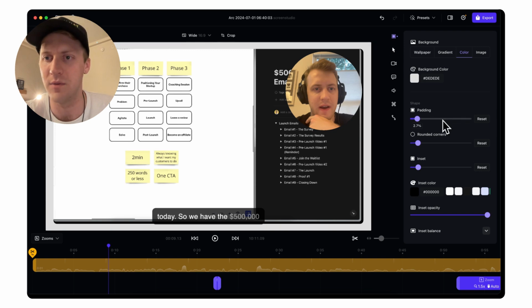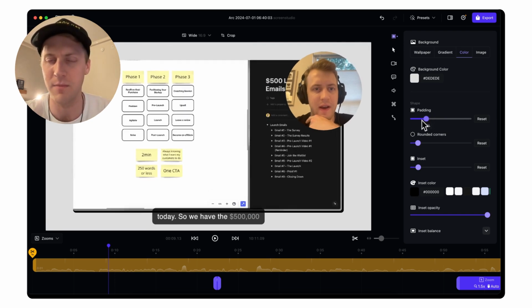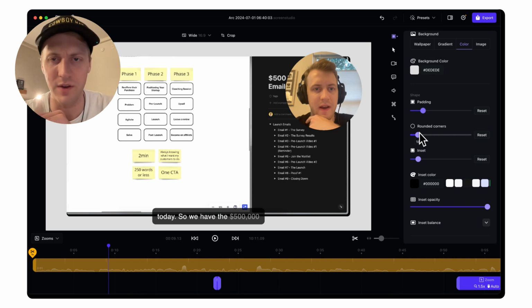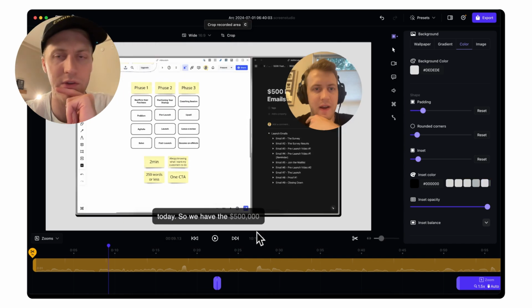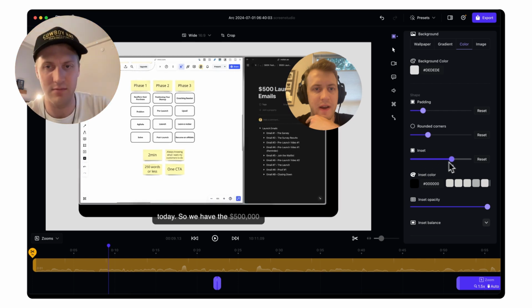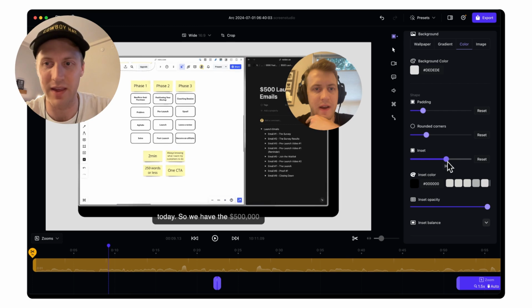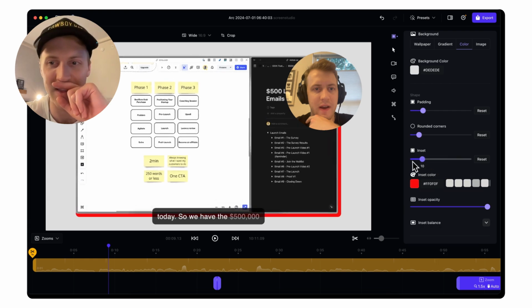And then for your padding, this has to do with how much space is on the side here. Maybe you were too afraid to fiddle with some of these dials. I'm going to show you how to work it. This is rounding your corners on your frame here. Let me fix my crop back to how I had it originally so that it looks good. Inset is how deep you want that. It's almost like you're pushing the image further inside itself. And then you can change the colors. Maybe, if you want to do some kind of cool effect, maybe it's like a drop shadow inside it.